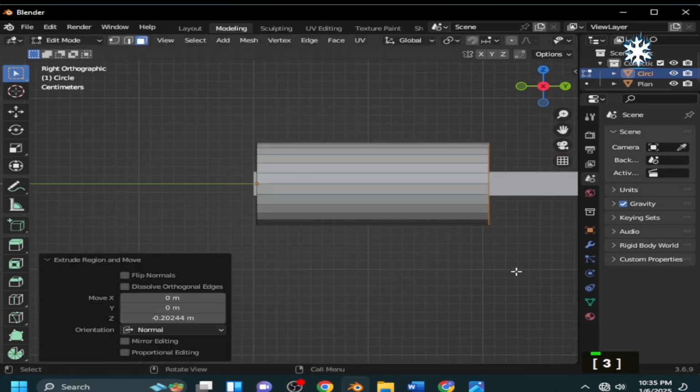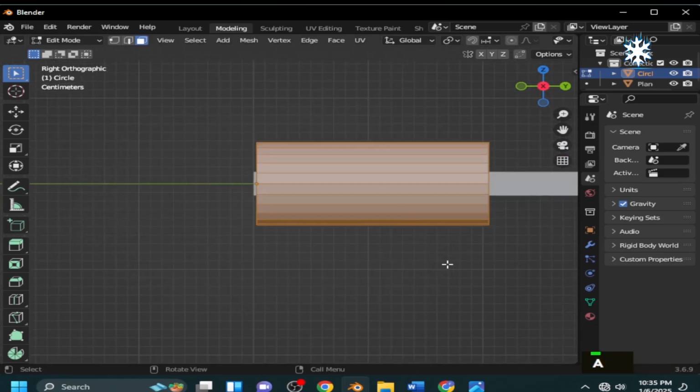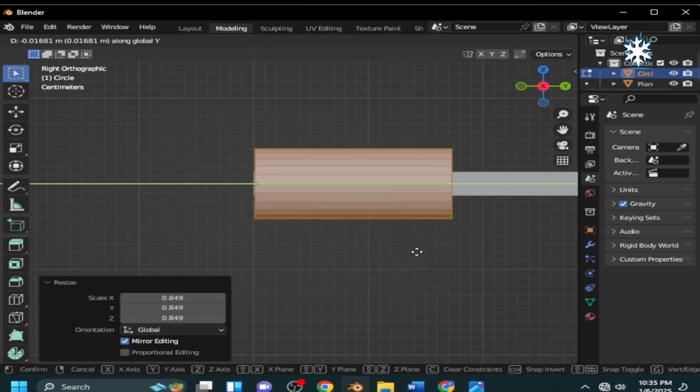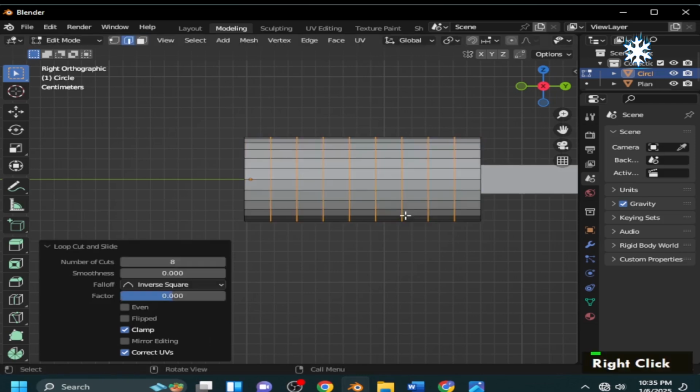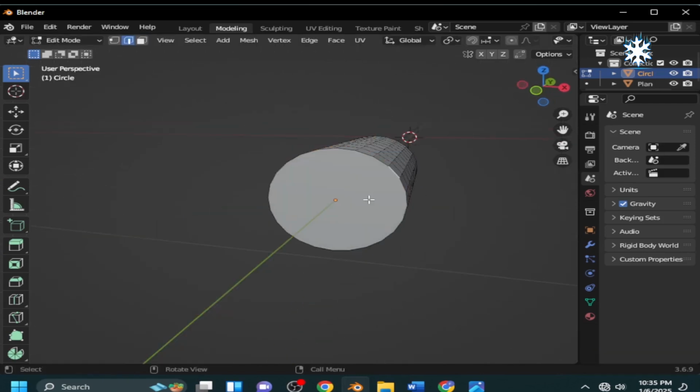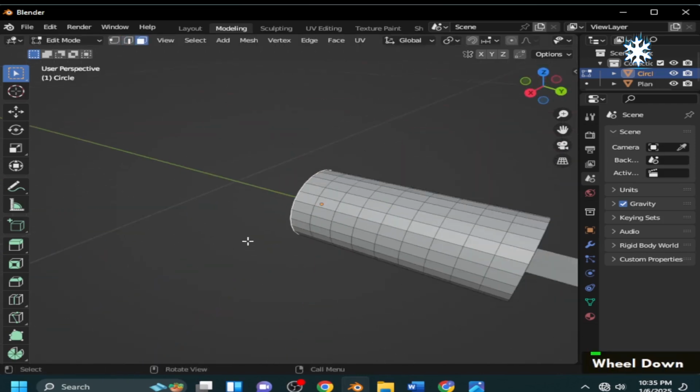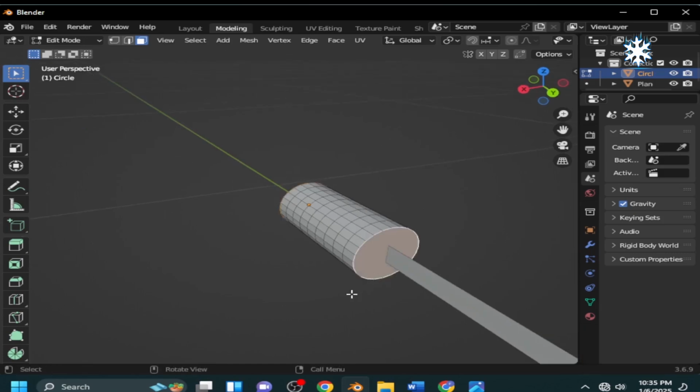Now select all by A, extrude on the Y axis a little and scale it down a little bit, then add some edge loops by pressing Ctrl plus R. Select these two pieces on the sides and inset them by pressing the I key and moving the mouse downward, then use the loop tool and bridge them.